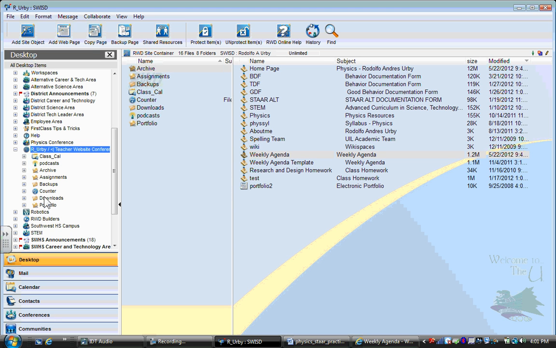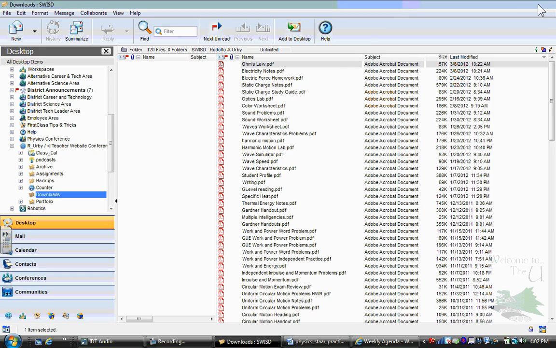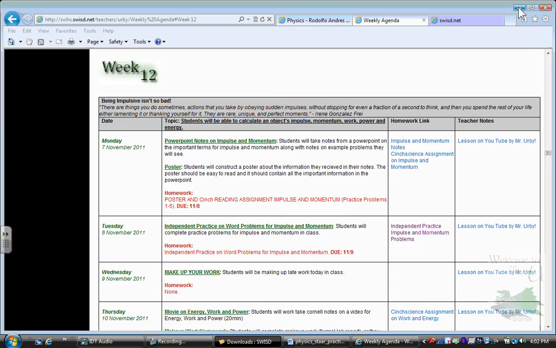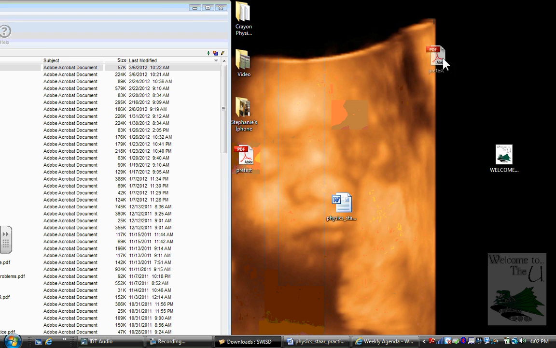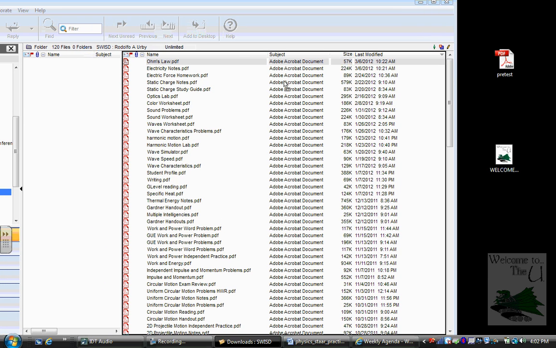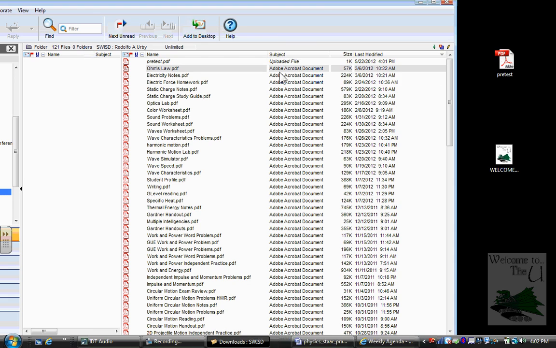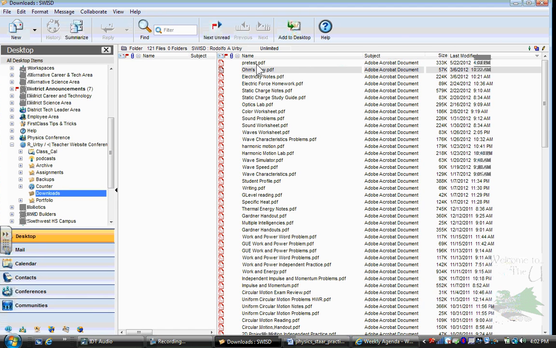And in downloads, we'll want to double click that because we want to put the file that I just created into this download section. It's really easy to upload the files here. Let me go ahead and show you how we do that. So right here on my desktop is this pretest file that I just created. All you have to do is drag it and drop it. It's that simple. Okay? I'm just going to drag it and drop it into here.